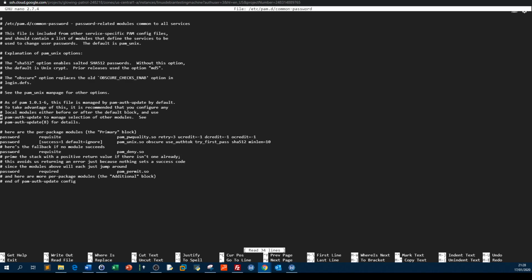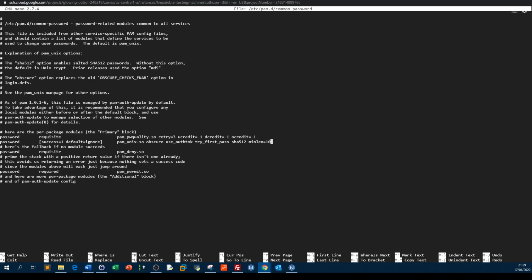Now you're going to locate the line that starts with password success=1 default=ignore, and you can see the algorithm used for encrypting the password, which is SHA-512. Here, all you need to do is add the minimum length for the password.